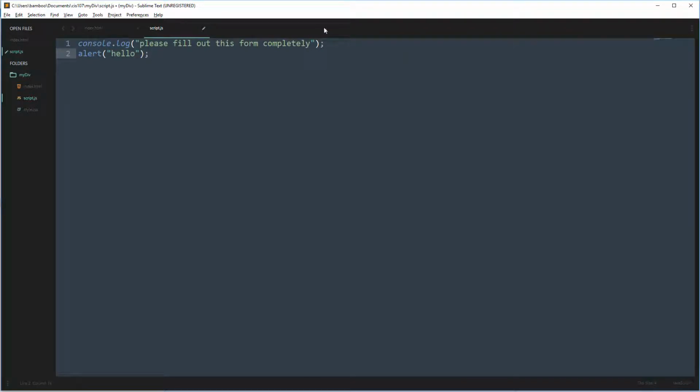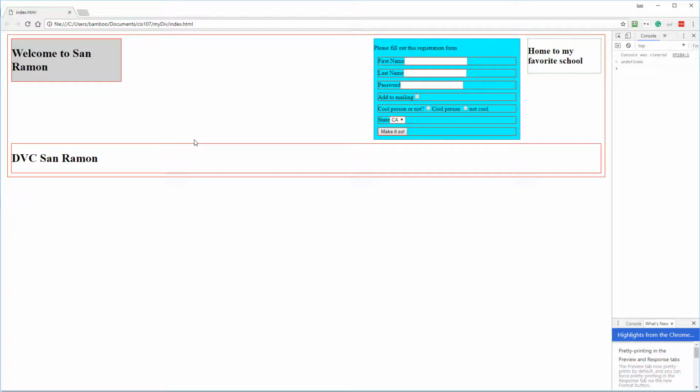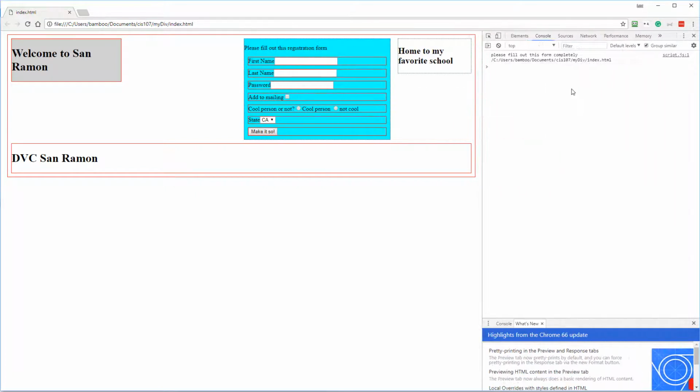So for instance, in this particular console log, I can just add another argument or another parameter, location.pathname. Let's save it. So when I refresh this page, it says hello. And look over here in my console. It has my message here, and look here, it also has my path.